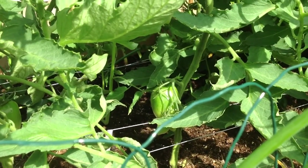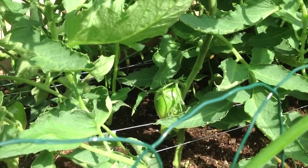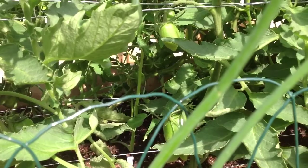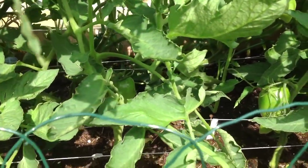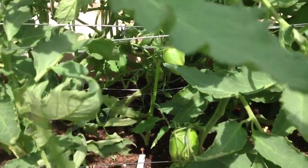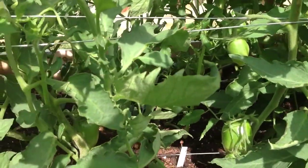Over here, the Sheboygan tomatoes are getting enormous. I'm hoping they're going to start to blush real soon, at least the really big ones, because I've got 2 or 3 enormous ones here that are really a good size, and they will be really good eating as soon as they are ready to go. You can see these guys are really a great producer so far. If these guys all start ripening up and doing well, it's going to be fantastic.